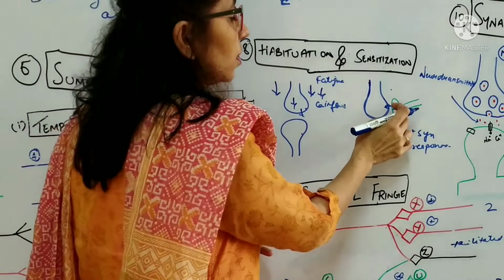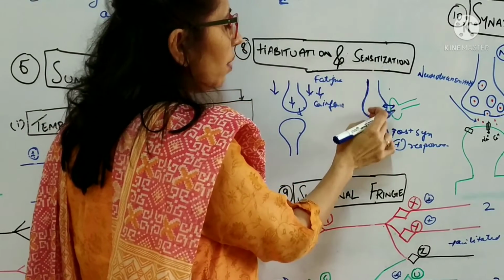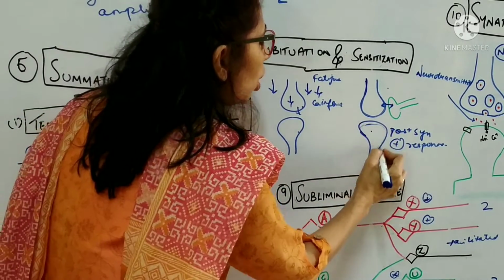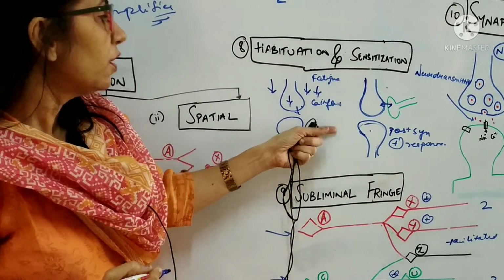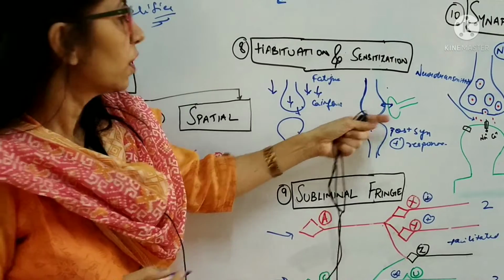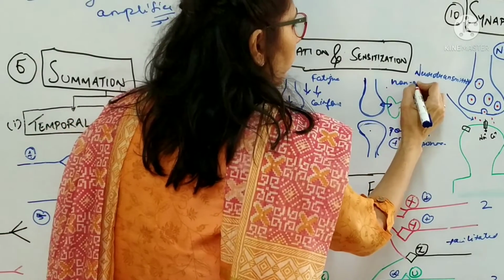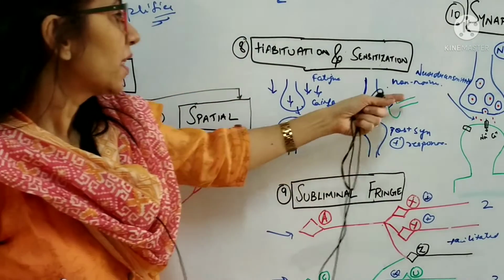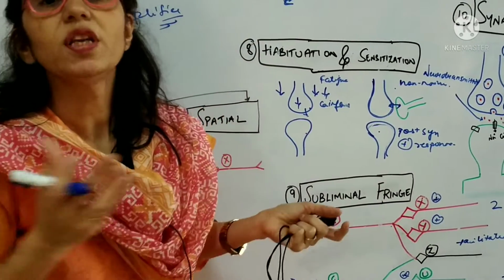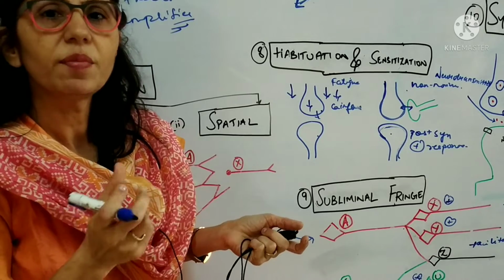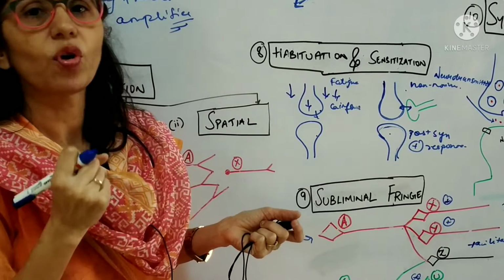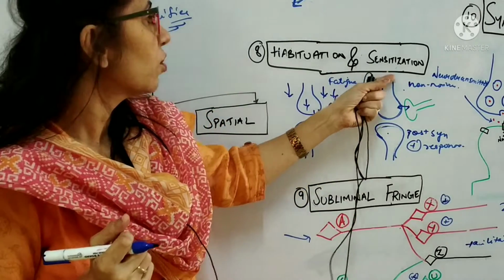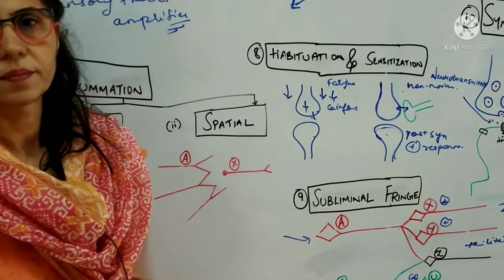So usually the noxious stimulus paired with the incoming stimulus, the response in the postsynaptic membrane remains for a longer period of time. Now you can also have a pairing of a non-noxious stimulus. That can also cause a response in the postsynaptic membrane. For example, when the mother is sleeping through so many noises, but when the baby cries, the mother is able to sensitize to the baby's voice and she gets up. So that is a pairing of the non-noxious stimulus, and that is also an example of sensitization.